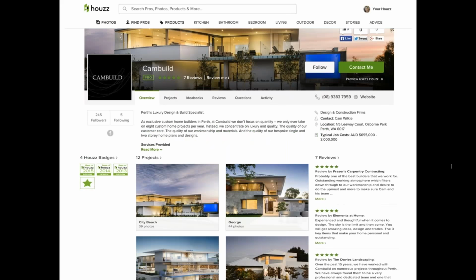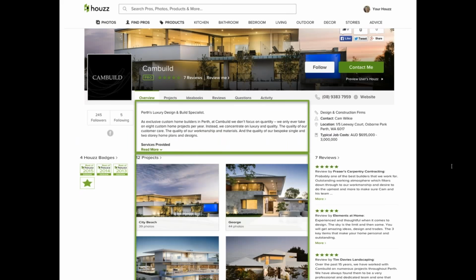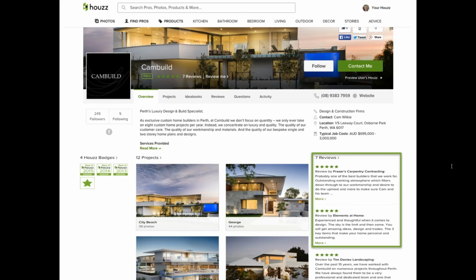Because we know when we're looking at a Houzz profile, so this is another really good example of quite a robust profile on Houzz. There's a whole range of different sections that you do need to start ticking off to make sure that you are engaged, and that you are boosting up your own profile. So that's things like the text and photos that I had just highlighted, making sure you have relevant and recent reviews, making sure that your website is linked up, and any other social tools or any other social platforms that you're on.